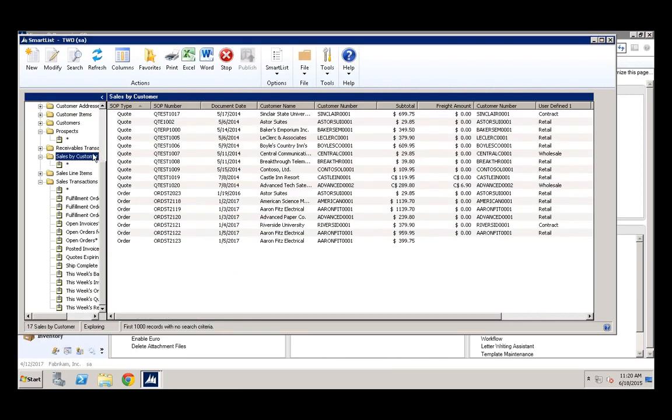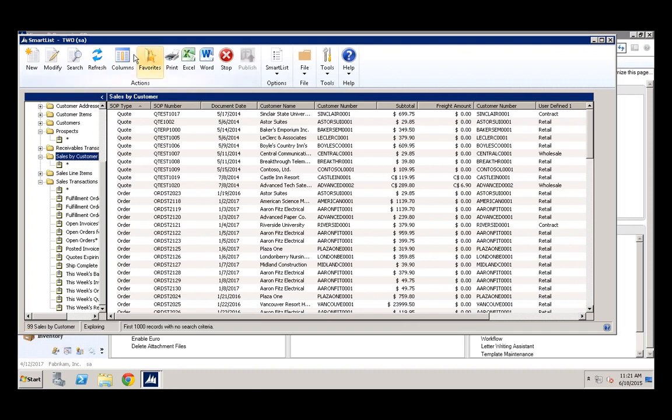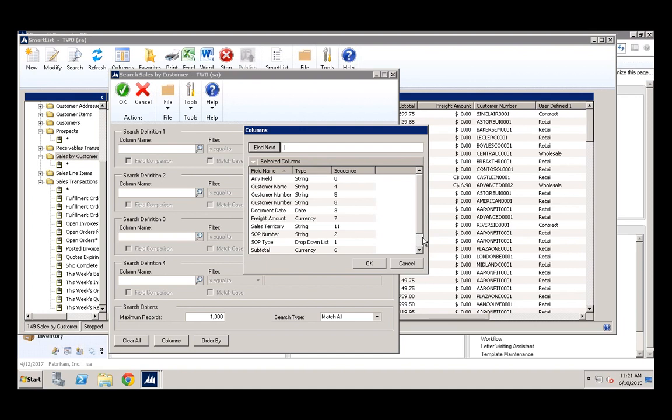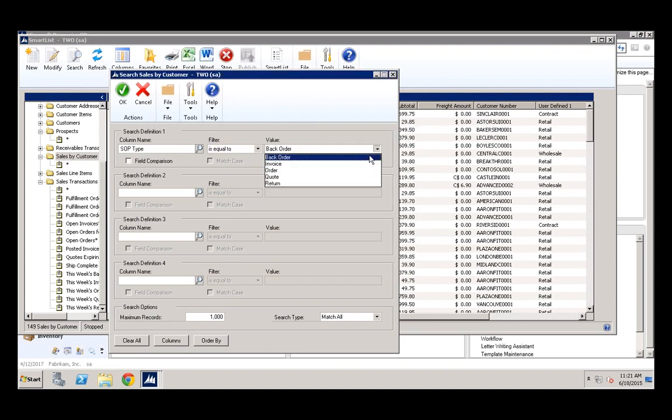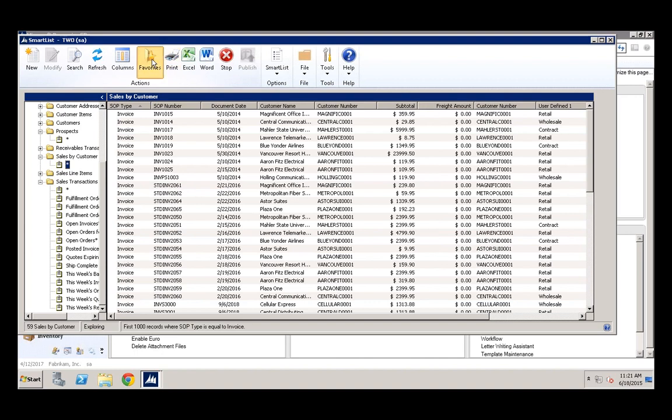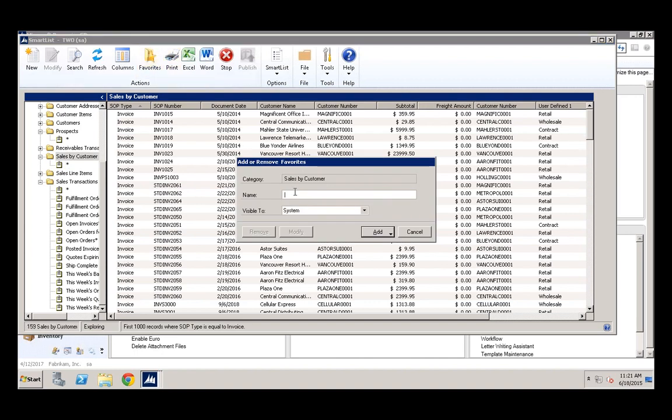So I could remove this one, go in here now, go to my search, and the SOP type is equal to invoices once again. It's okay. And then create a new favorite.